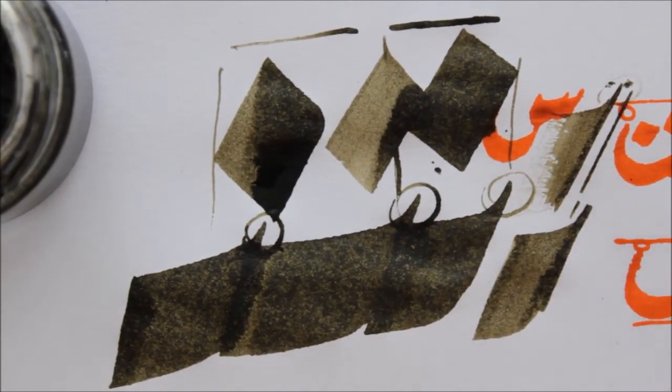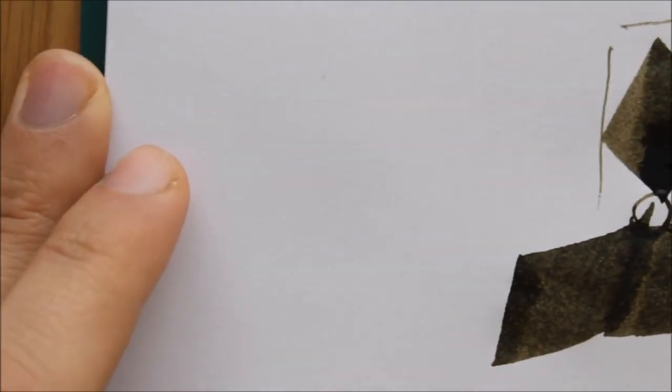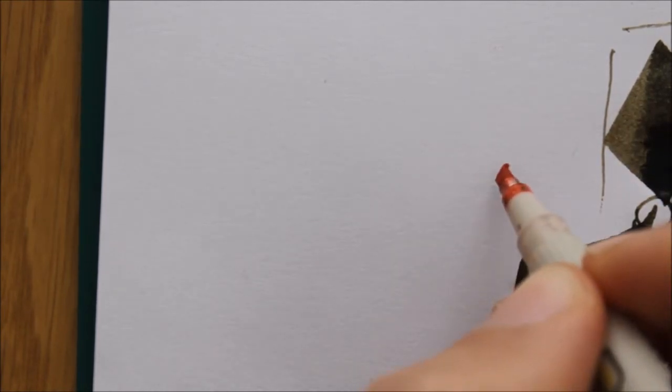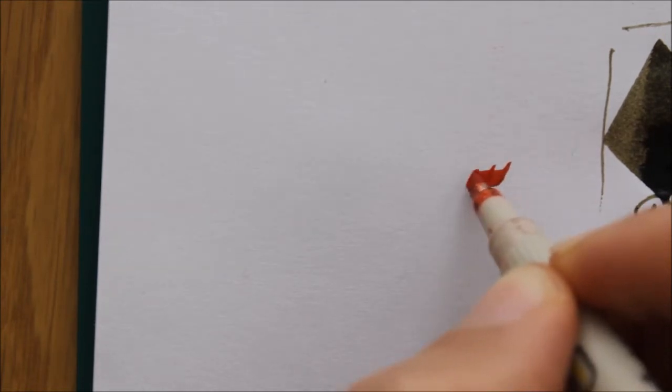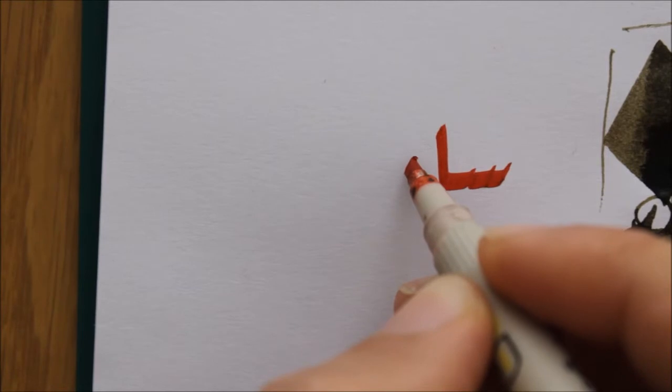Now we are going to talk about something important that we forgot to mention last time. Where we connect a nabira, for example, a Ba, a Ta, a Tha, a Ya, a Noon, or in some letters like the Sin and the Sad, we have to look at the letter coming after the nabira. So for example, here we have a Sin connected to an Alif, the one with the nabirat. Meanwhile, here we have a Sin connected to a Ha.